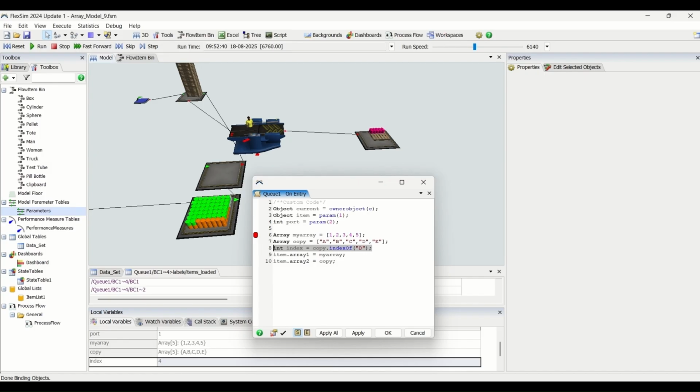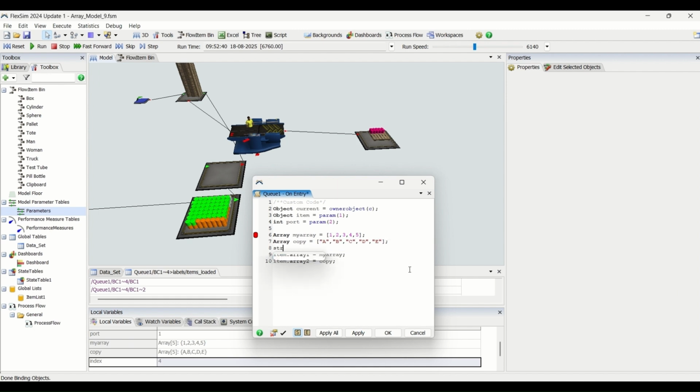Now let us see that if you want to put in some values in your array. For example, what I wanted to do now is, I already have an array named my array, right? Here 1, 2, 3, 4 is there in that.